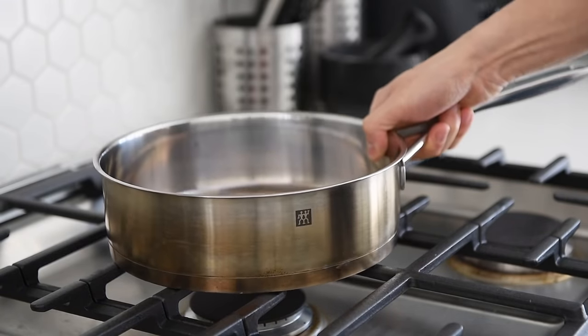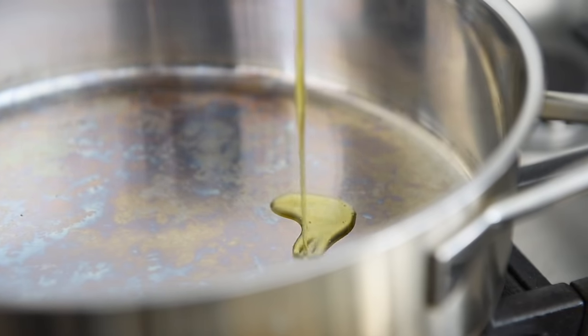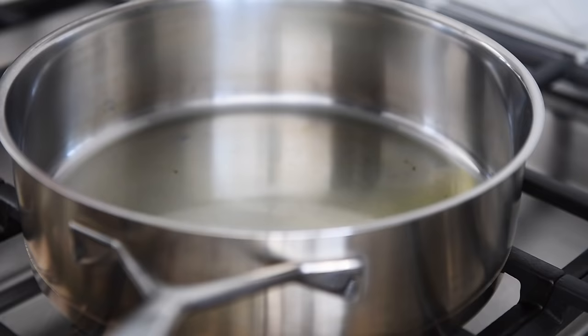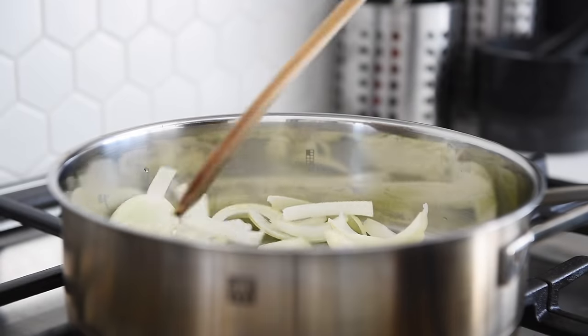Sauté pan, medium heat, 2 tablespoons olive oil, onions and garlic. Sauté for 4 to 5 minutes.